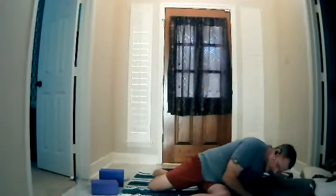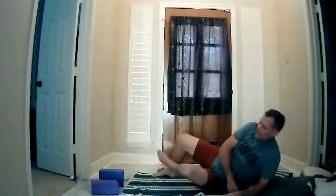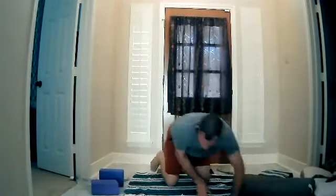Start to walk yourself back up and take all the time you need, because where we're going here is any resting shape on your belly. So some good options, you can take a belly shavasana with your hands down by your waist, palms facing the sky, resting one cheek or the other on the mat.